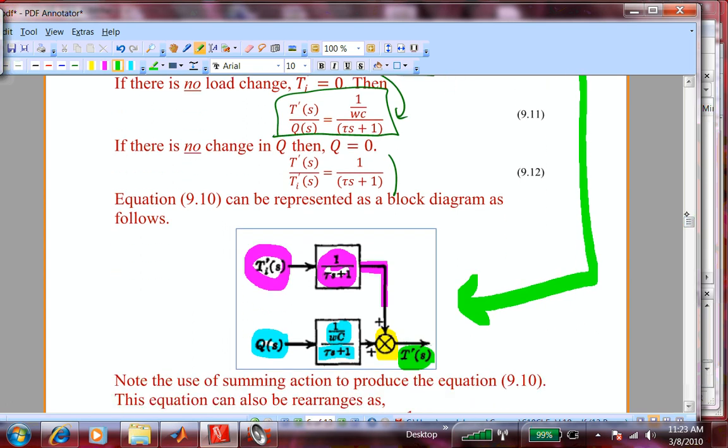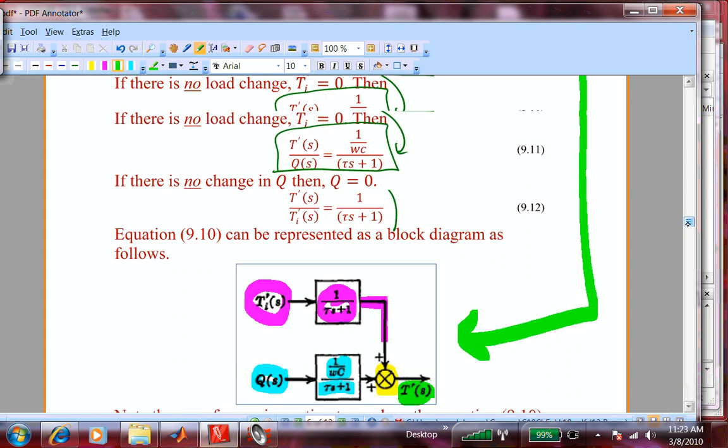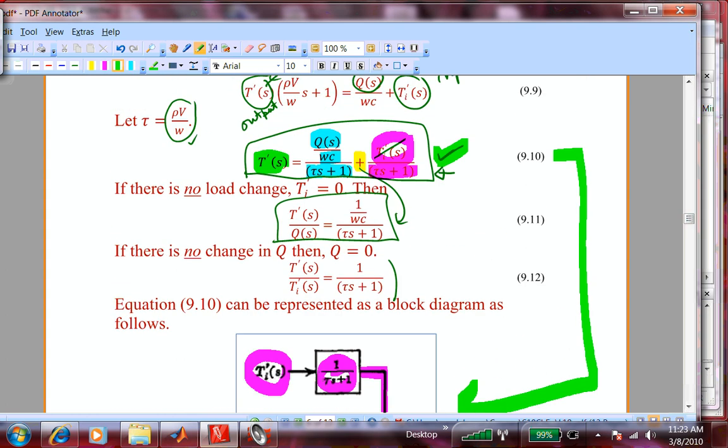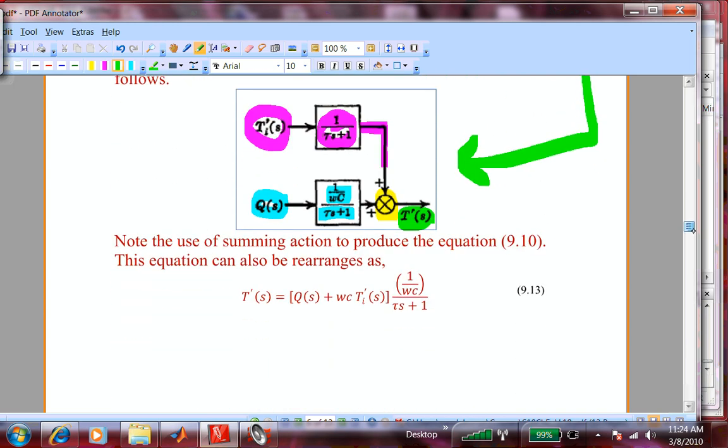Now, I said there are a couple of ways of doing it. Obviously, there are a couple of ways of writing that equation. What would be the other way? I could, for example, factor out 1 over tau s plus 1 from both of them. Because it's the same factor that is appearing in both. Okay? So suppose I had written it like that. Well, what will change? Okay. Here is another way of writing the same equation. What I have done is, I have factored out 1 over WC divided by tau s plus 1. When I do that, I need to multiply this by WC. So this equation is the same as the previous one, except for the factoring of the common term.